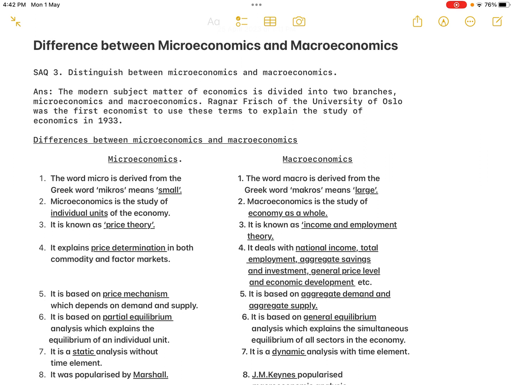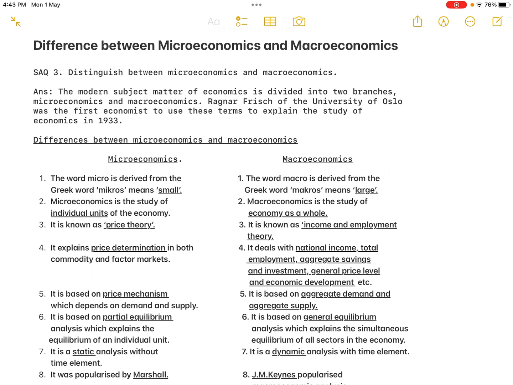Okay, so the microeconomics part is concerned with consumption, production, exchange and distribution, and the macroeconomic part is concerned with the national income, the level of employment, or the planning and economic development. So all those things are categorized under the topic macroeconomics. Okay, and it was Ragnar Frisch of Oslo University, the first person to coin the terms microeconomics and macroeconomics. So that will be the introduction.